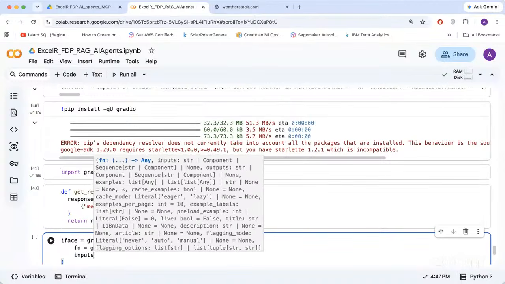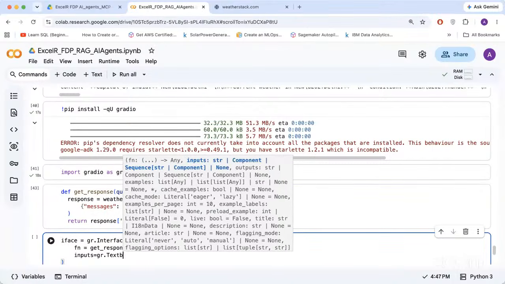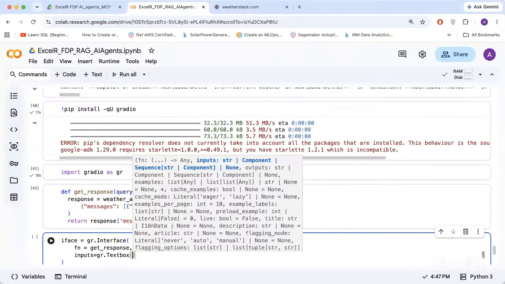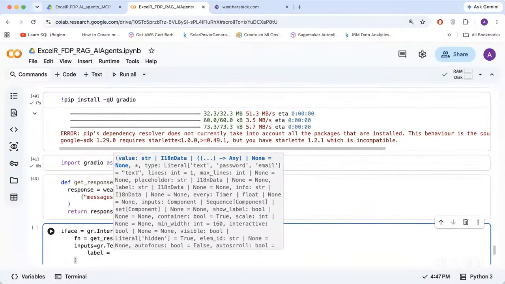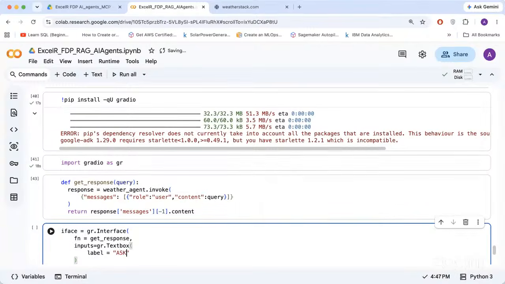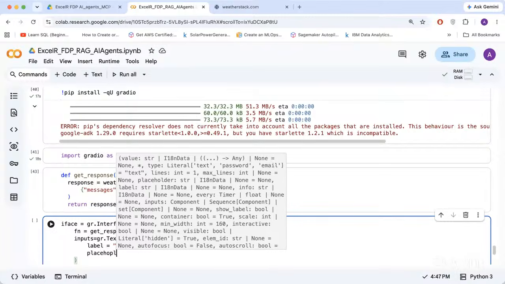We have certain inputs, Gradio, and then we put a text box. So within the text box, ask a question, where I give this: ask a question to your AI agent. And then I'll put a placeholder.